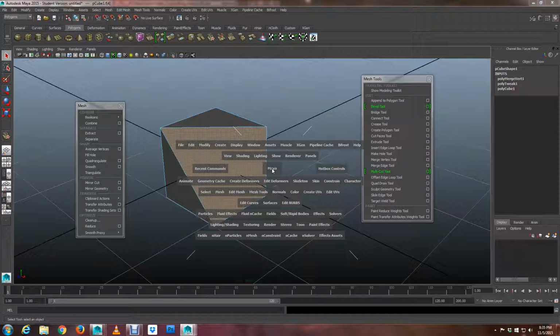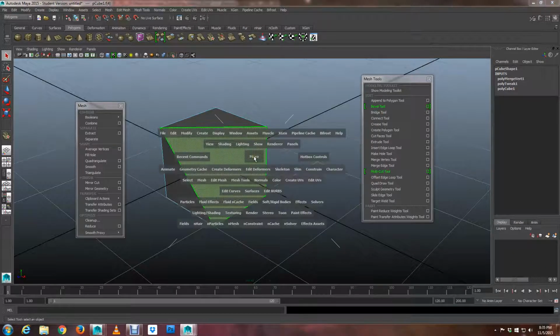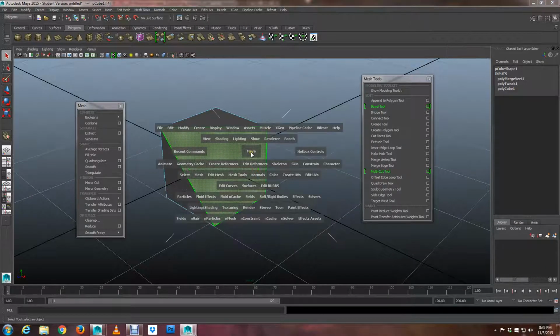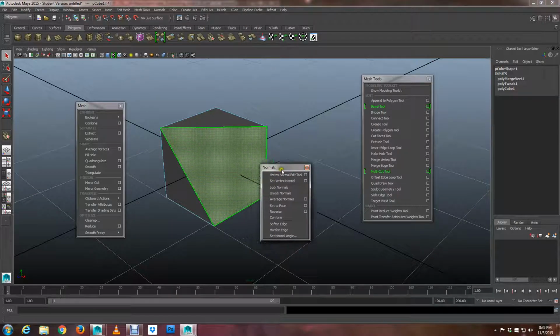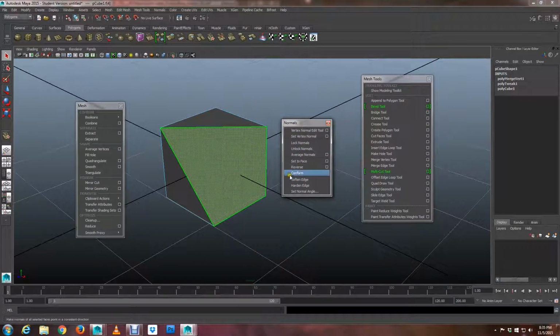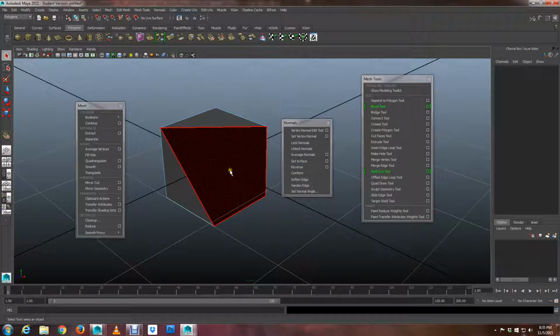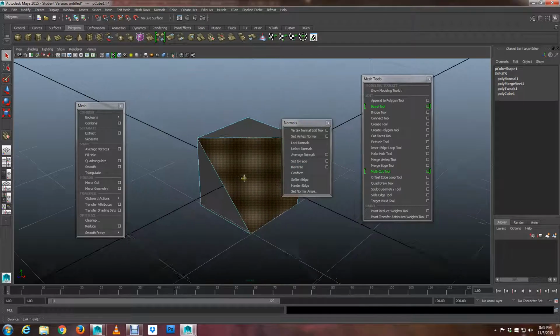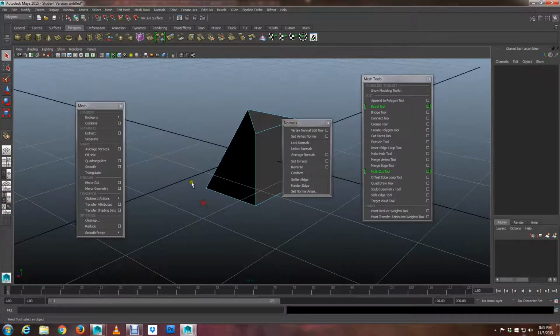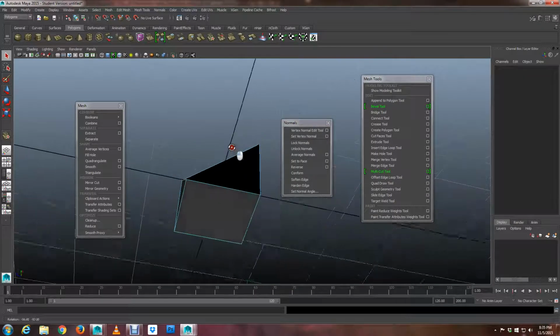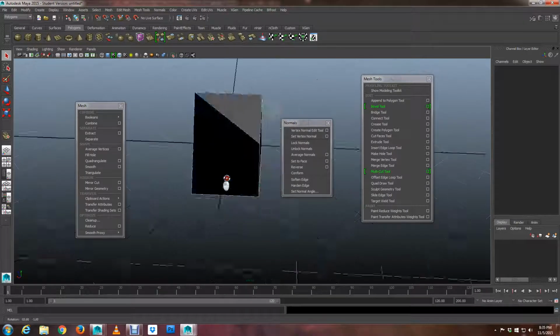For 2015, if you hold down the space bar, come down to normals, I'm going to click here and then tear this guy off. If I click reverse, see right here, I've got this face selected. If I click reverse, ooh, nasty. That's nasty. Look how nasty that face is.